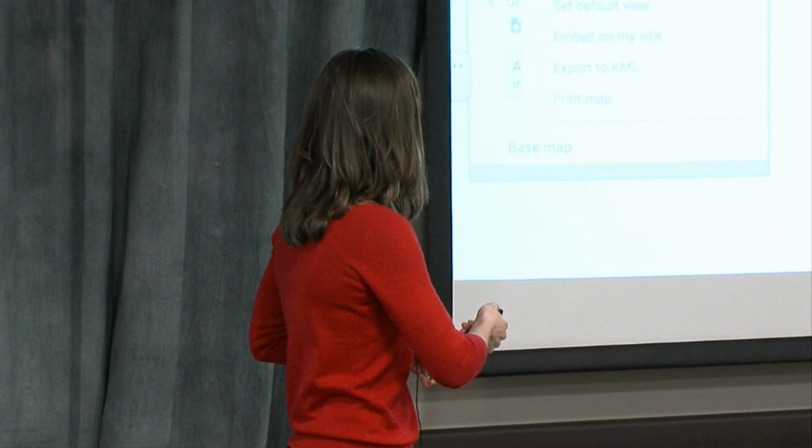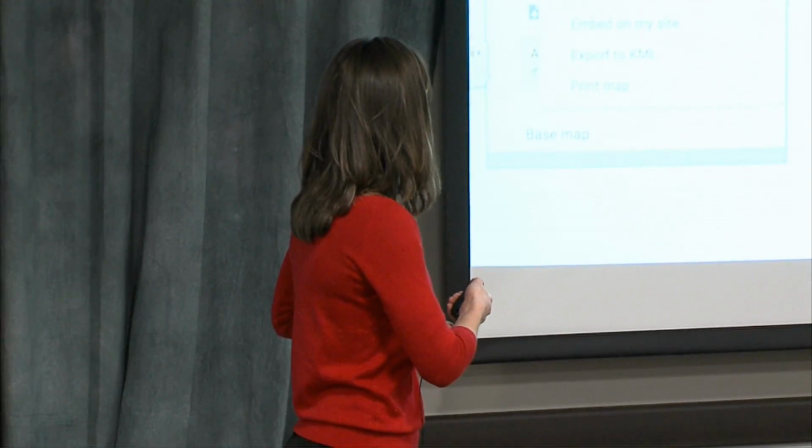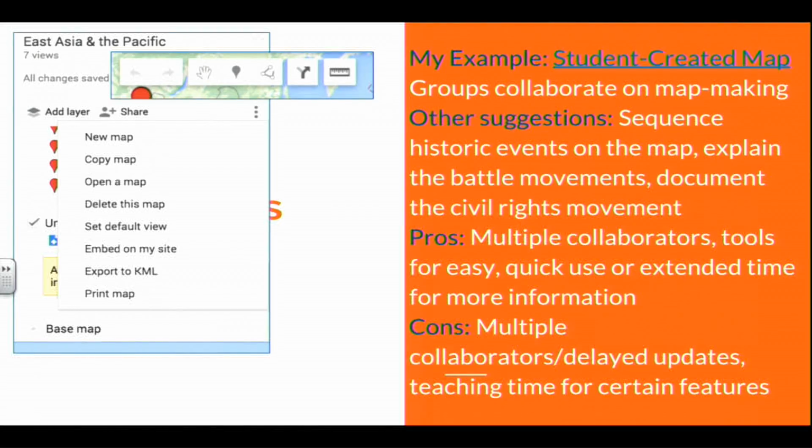Here's some of the tools up here that I mentioned as a pro, as far as you can measure distances, you can give directions, you can create grids. The sharing is pretty easy. It's pretty basic and looks a lot like other Google features that students will probably be familiar with.